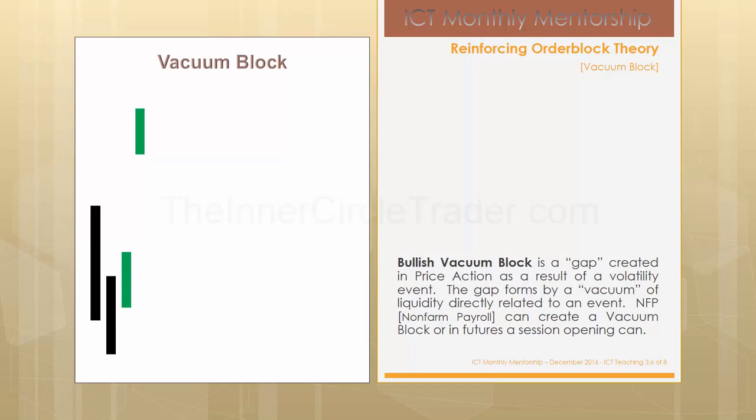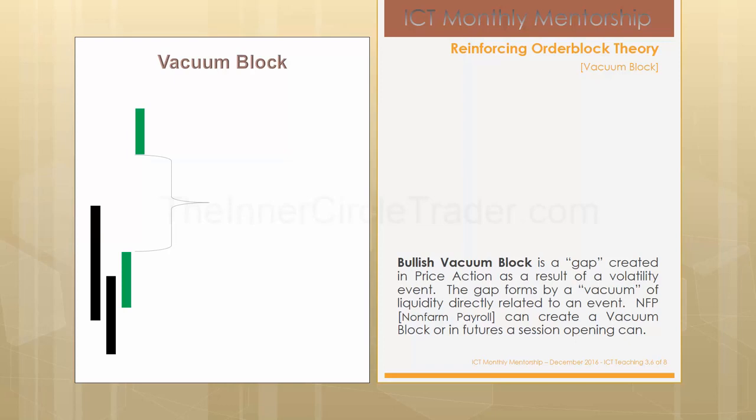But assuming that we have been in a downward correction in an upward market, or if we've been in a down market and we expect the market to give some kind of bullish news, or we're expecting the market to reach for liquidity above where we're currently trading, and the news event releases and we get this gap up, what we're essentially saying is if we gap up away from a market that's in a discount, we've had some retracement, but we are expecting higher prices nonetheless. If we see this gap like this, the first thing I want you to start thinking about is that the space in between the two candles is important.